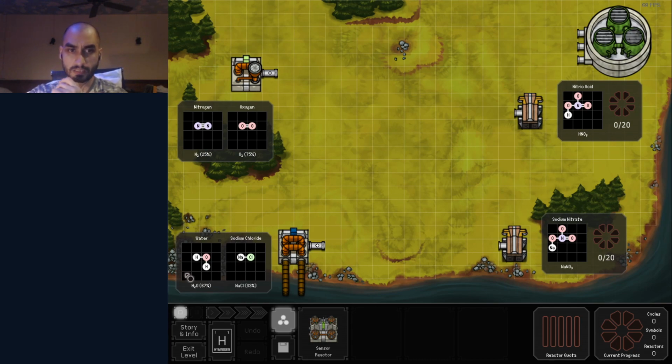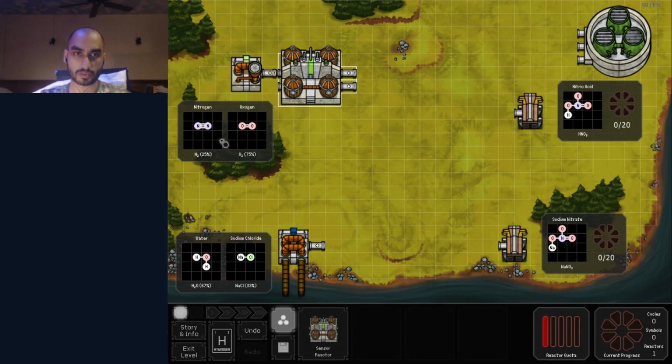So this... Okay, so we need one reactor which creates, let's say, N or O. One reactor which turns that into, let's say, NOOO, that.